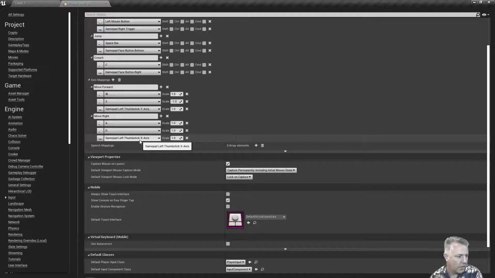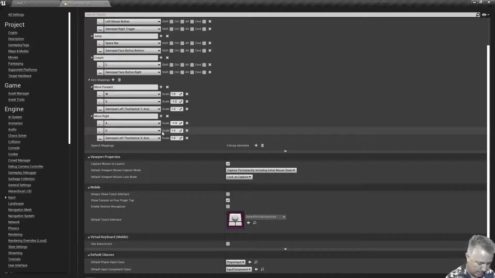And this is going to move our left and right, so it's going to read whatever direction we push on this automatically. But for A, left is the negative direction. D is the positive direction. So we need to change A to a -1. Okay? So now we've got the ability to move forward and backwards.